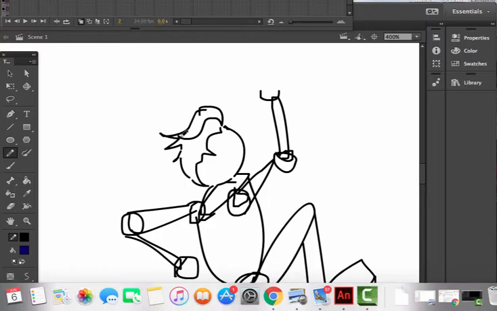So you don't go into too much detail, but you want to start mapping in that expression that you might see. And he's got a little chin, and he's running away from something, obviously. Or he could be running towards something.